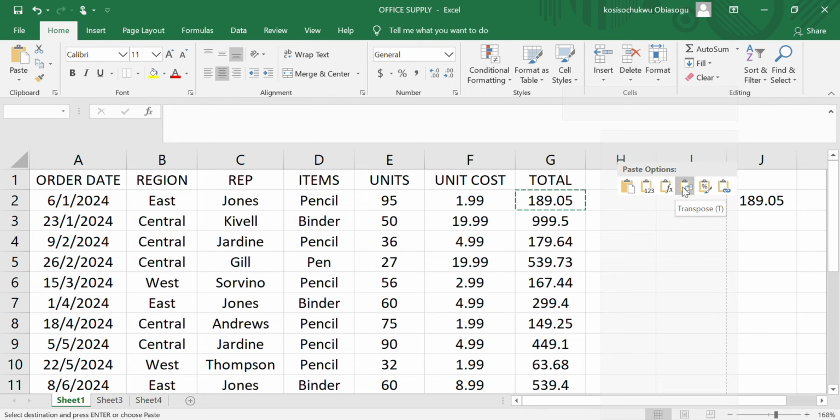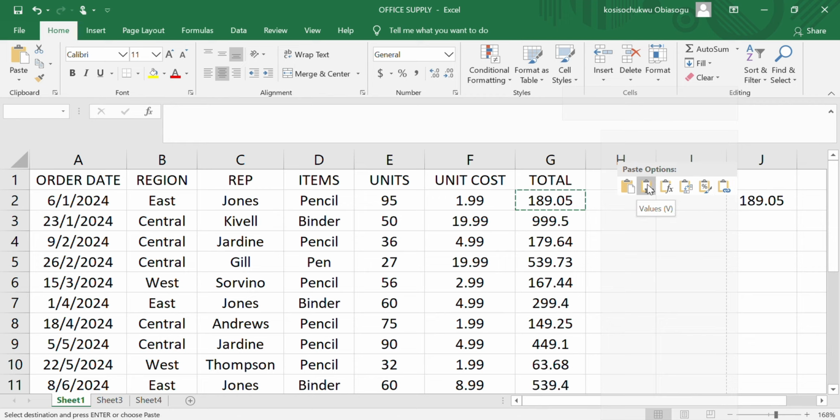Transpose works if you're pasting a whole worksheet, or something that has rows and columns. Transpose means making the columns the rows and the rows the columns, like switching them. You can also paste the formatting, or you can paste the link. So these are different paste options and you need to be very careful.